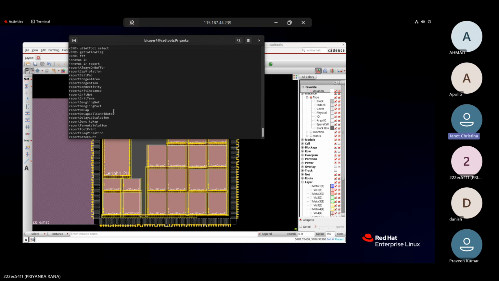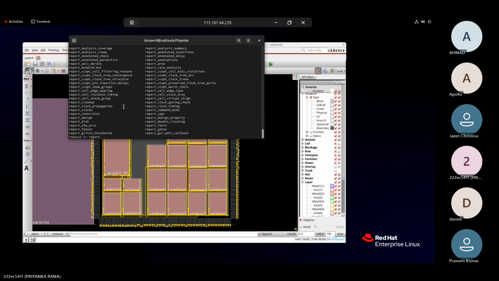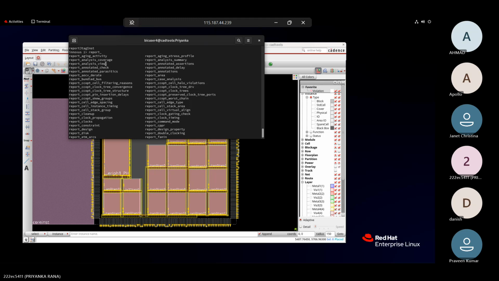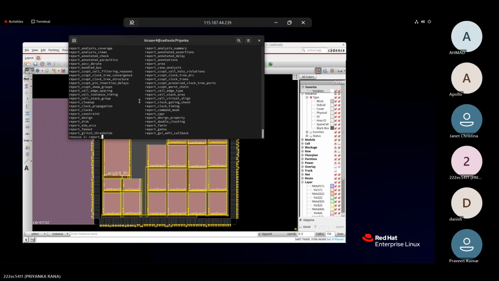Report underscore tab. Scroll down. Yesterday I tried, ma'am, but there was no option available.